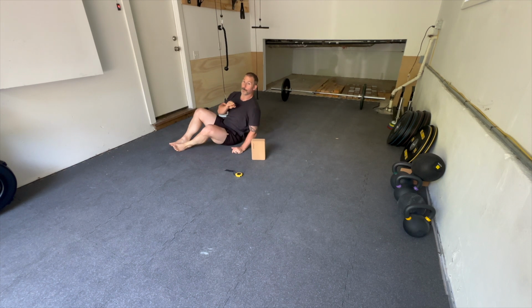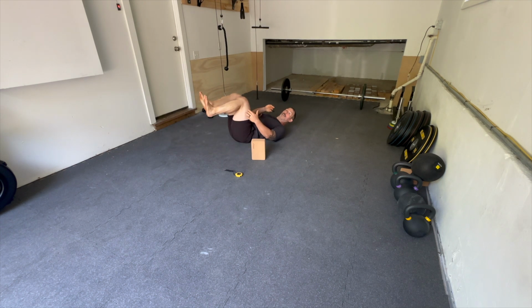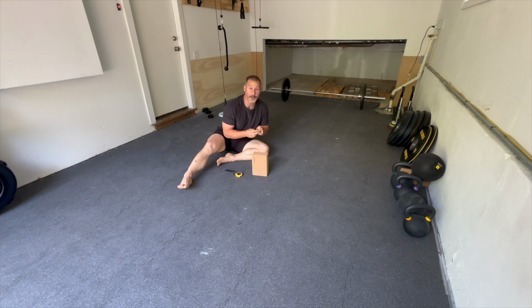So what I'll do is, as I'm driving my left heel out, squeezing this yoga block between my knees, I'm going to take my left hand, place it on my ribs, and take my right hand, place it overhead. If you feel more comfortable just going inverted or crocodile, completely fine. But if you felt like, hey, I had a massive limitation on that left side during that hip internal rotation, that 90-90 position with the leg back, I really strongly suggest you go to that 90-90 position.